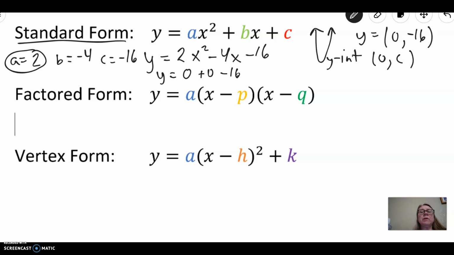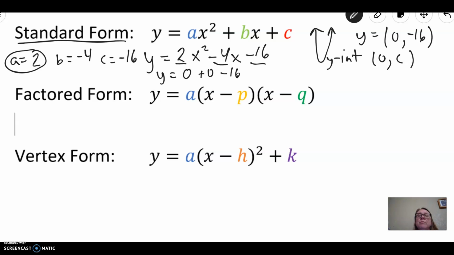Okay, moving on to factored form. Well, we could take this format and factor it. That's something that we've learned already. So the first thing we would want to do is look for the common factor, the GCF. I look at the 2 and the -4 and the -16, and is there a number in common? Yes, the 2. I also want to look at the variables. Is there a variable in every single term? Nope, this one doesn't have it. So we're just factoring out 2.